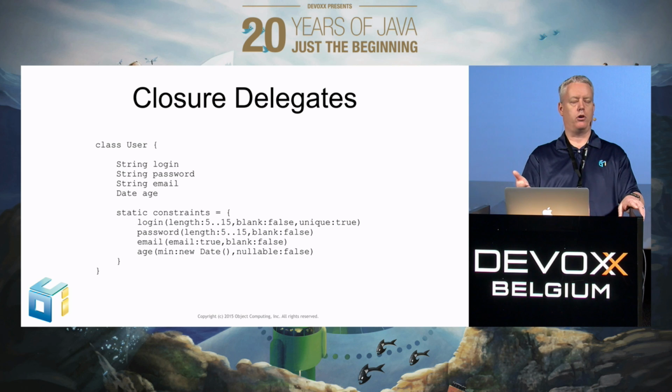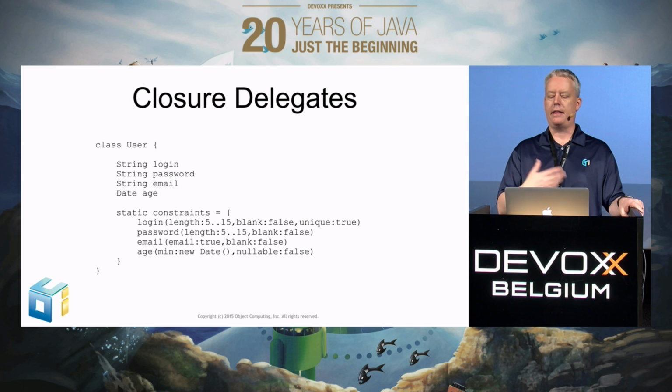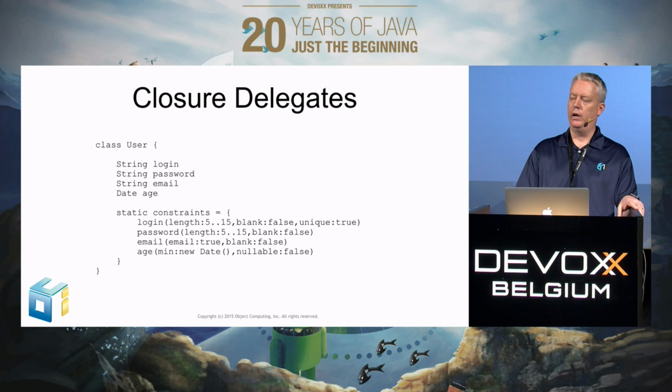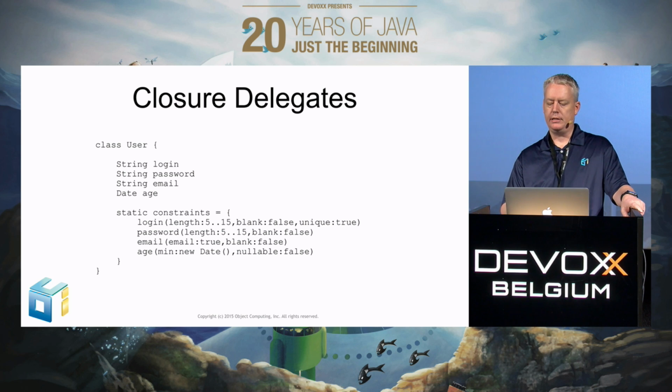We see how to intercept calls to methods that don't exist with a methodMissing method, and we've seen the role that a delegate plays when a closure is invoking methods, whether they exist or don't exist. So all the pieces of the framework that make this possible, we just covered in the couple of simple examples that I wrote. So what I'm about to describe doesn't exist, but it would be easy to create.